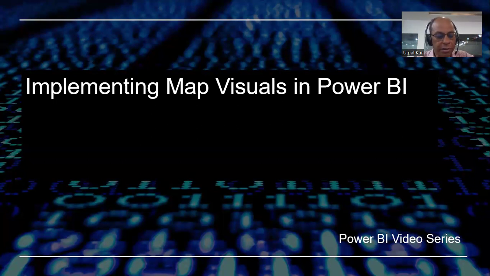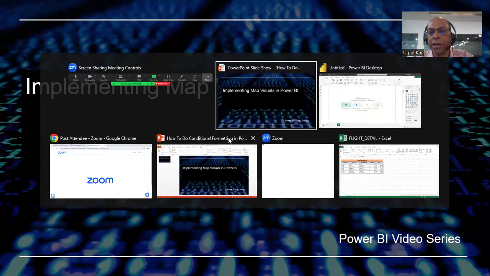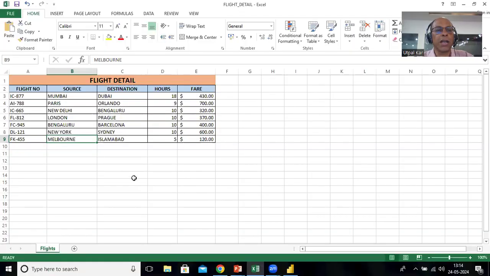So for that, I am basically sharing the data set with you. Understanding the data set is very, very important because a map will not work with every data.